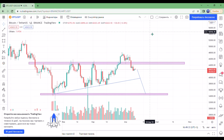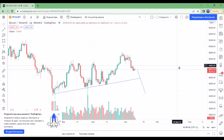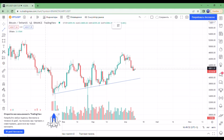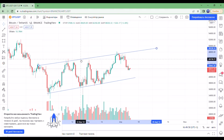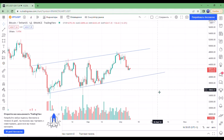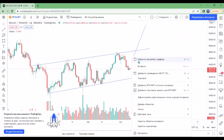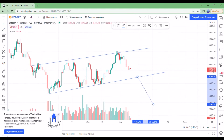And I was honestly more bullish on this pair, but since watching this, I'll show you one more pattern that can be completed and can explain everything. And this is the flag pattern, the one which we discussed on EURUSD. So let's draw it now. As you can see, the channel is pretty obvious, and we can actually trade this pattern. So in this case, if we go bullish, then we have a huge move to the upside. If we break the pattern bearish, then we can see some strong move to the downside, and that's a beautiful thing.